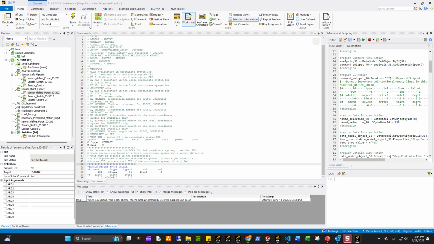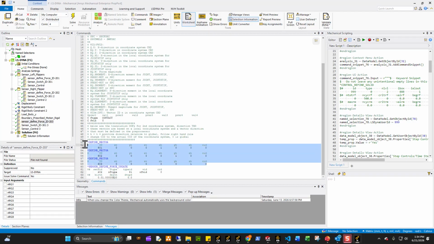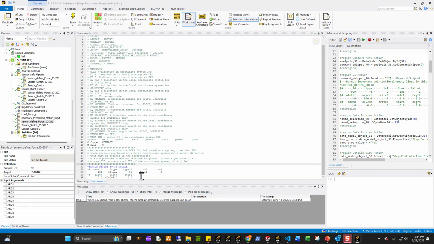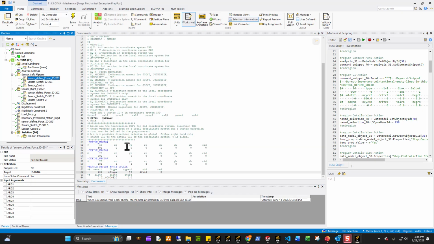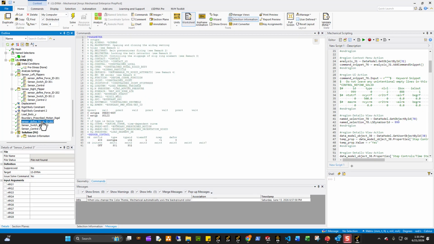I would just use the same vector. Although technically I need to be changing the vector's ID, in this case I don't want to do that because they're the same vectors, so I can just leave it. And then in this case I can change this to 203, sensor ID 203. Sensor ID 201, sensor ID 202 and sensor ID 203.